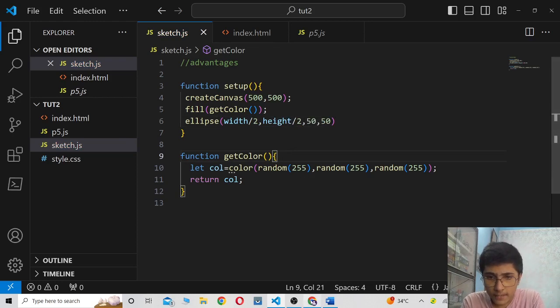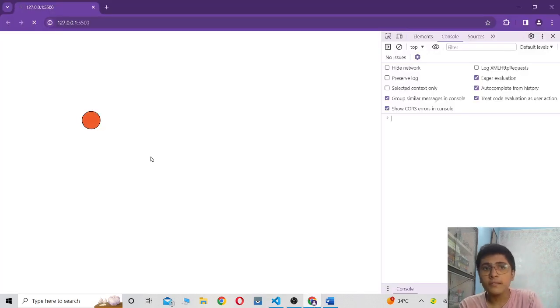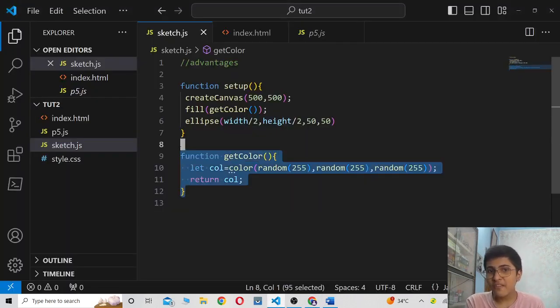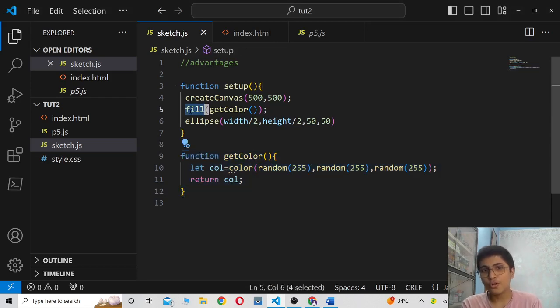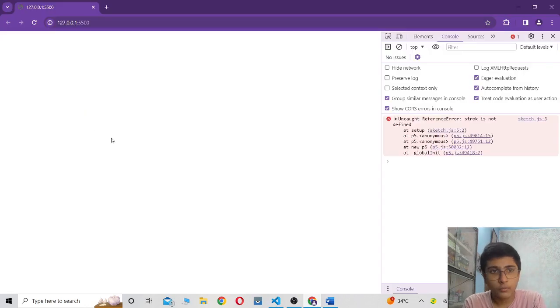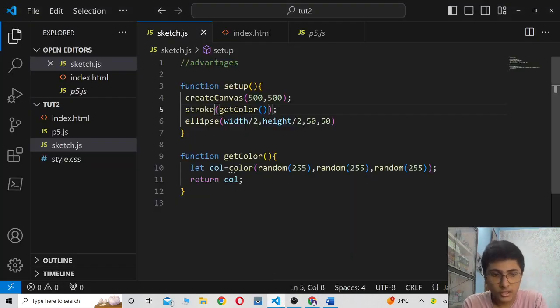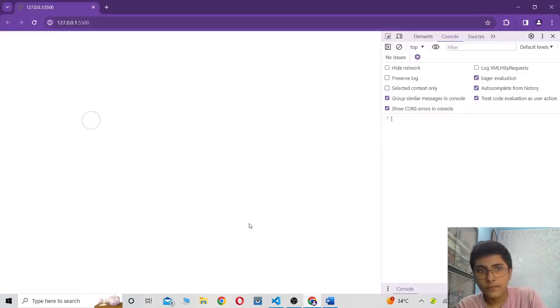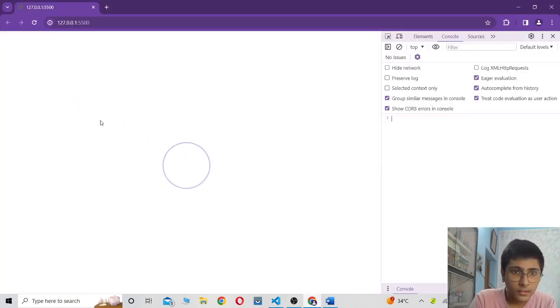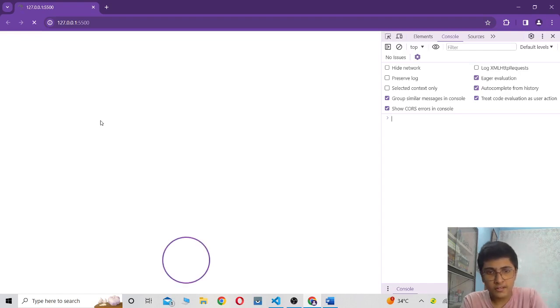Let's do this. Then you will see that I get a randomly filled ellipse or a circle in my canvas each time I run the code. So now see, the same function can help you to have a fill. It can also help you have a stroke, that is, in other words, a boundary. Well, my function name was wrong. Actually, it was correct. You press this, yeah. So you can see that the boundary of this circle changes each time I run the code.